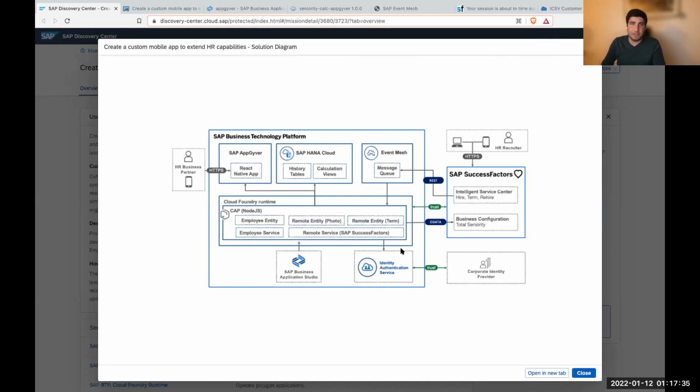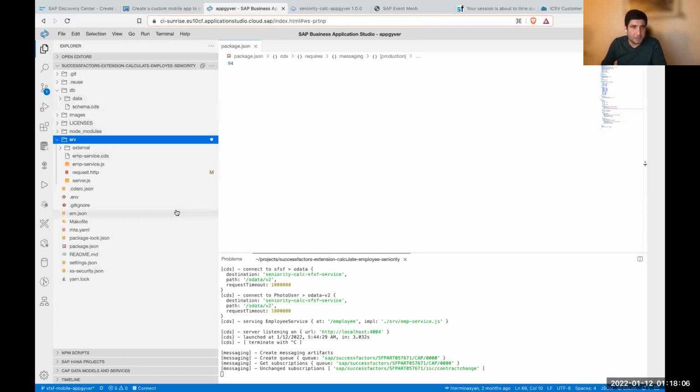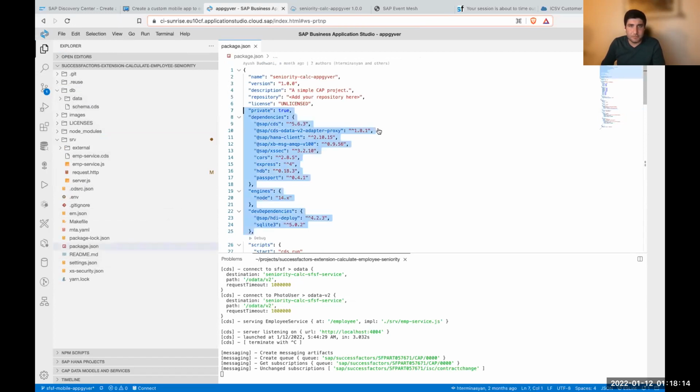And then finally, the CAP will provide these enriched OData services, which we'll later use from AppGyver for building our final mobile applications. Now let's have a brief look at our CAP project, what we exactly did. I hope most of you are familiar with the cloud application programming model. We have here just the normal structure of a CAP application, having the persistency layer, the DB folder here, and the service layer. Before I start with those, to give you a short overview, maybe we can also have a look at our project, what it consists of.